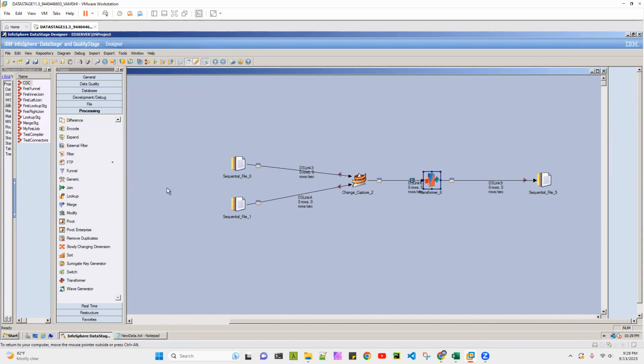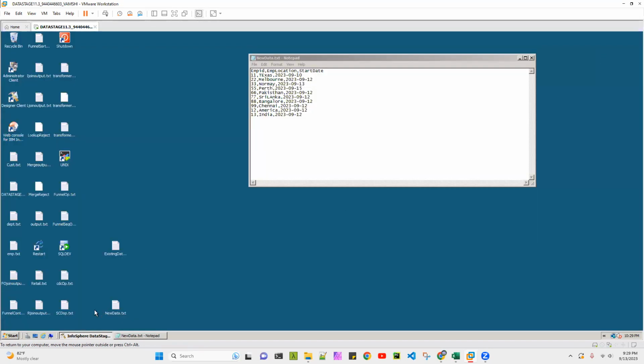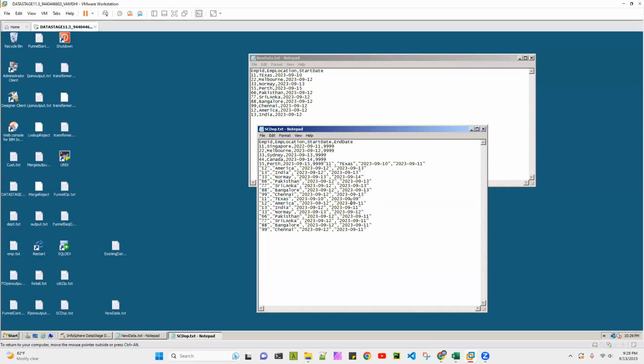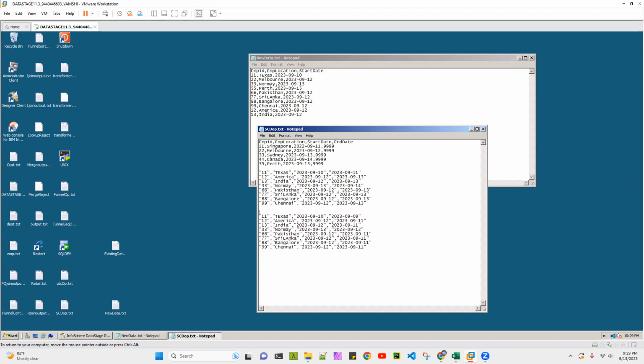Yeah, we need to get the end date too, right? We are only getting four nines there. No, again, it appended. Now it will keep on appending. Can you delete the middle one?